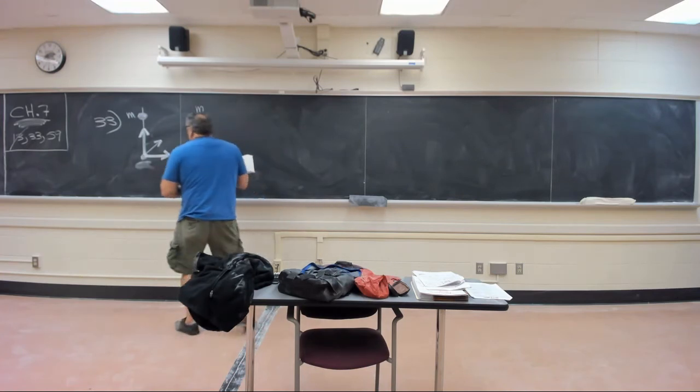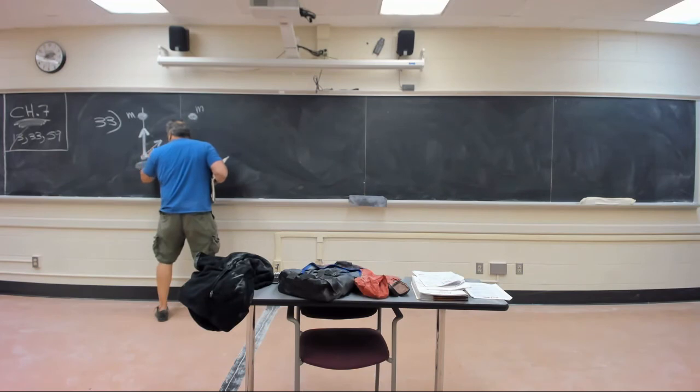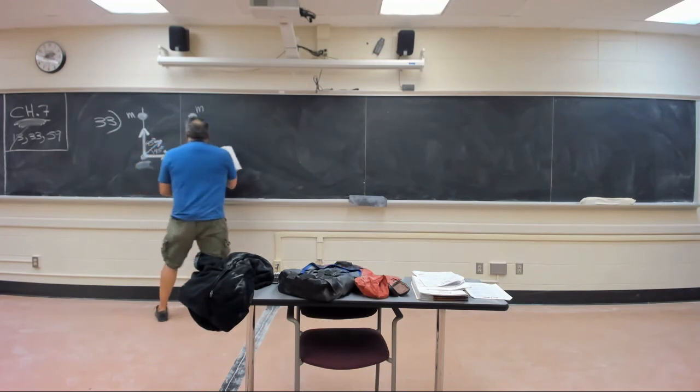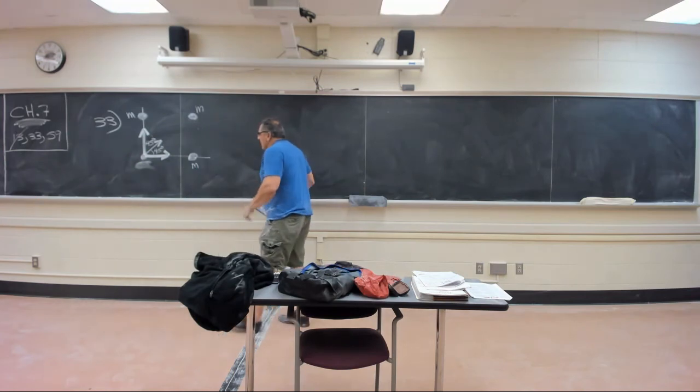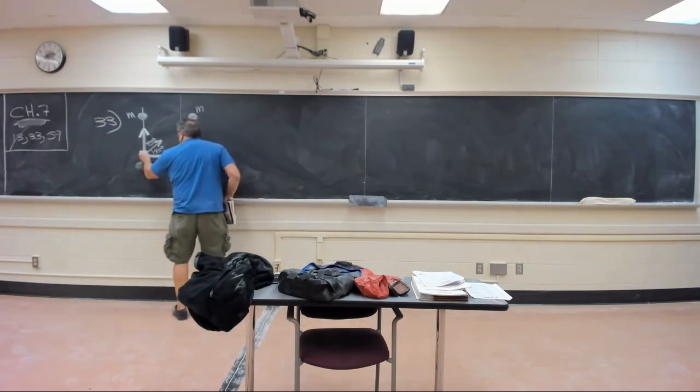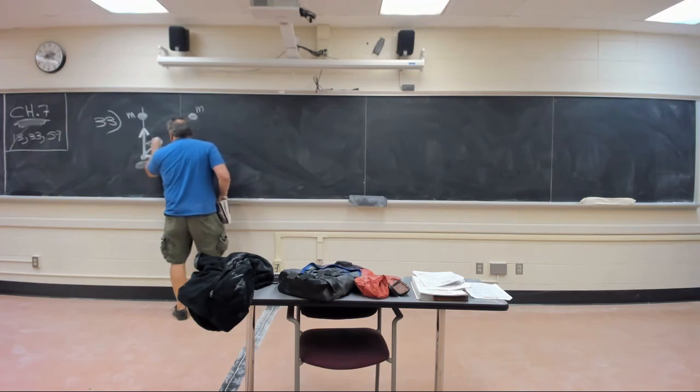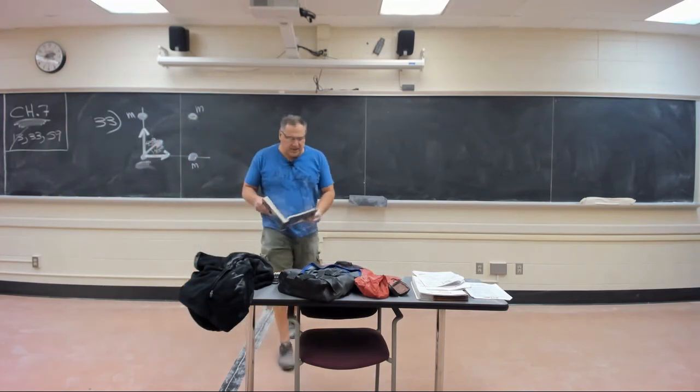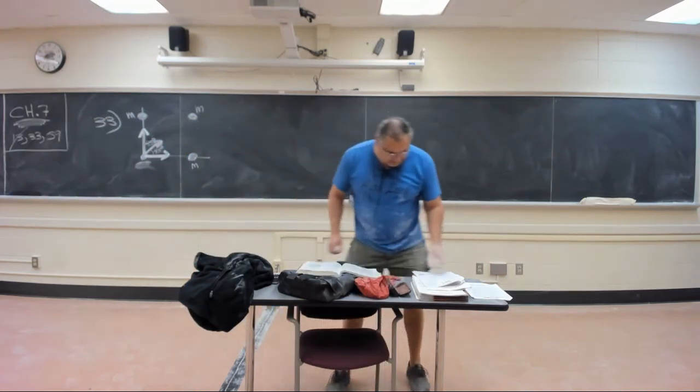But these two guys all end up going there. That's pretty interesting. Because of the symmetry of the situation, that's a 45-degree angle. That's a 45-degree angle. There are three pulls, and they're all going to go right down the middle. Because of the symmetry of the situation, we luck out that way.